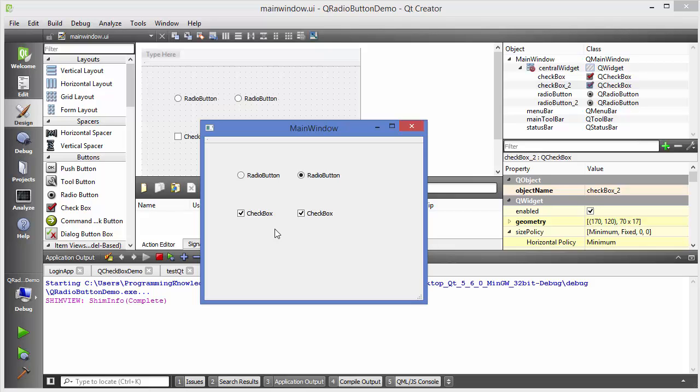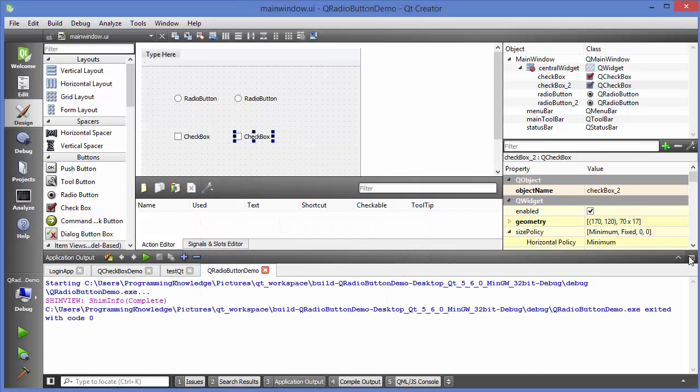So the basic difference between checkboxes and radio buttons is, whenever you want to ask the user to choose multiple options, then you can use checkboxes. But whenever you want to allow the user to choose one option out of many, then you can choose radio buttons, right? So this is the difference between checkboxes and radio buttons.